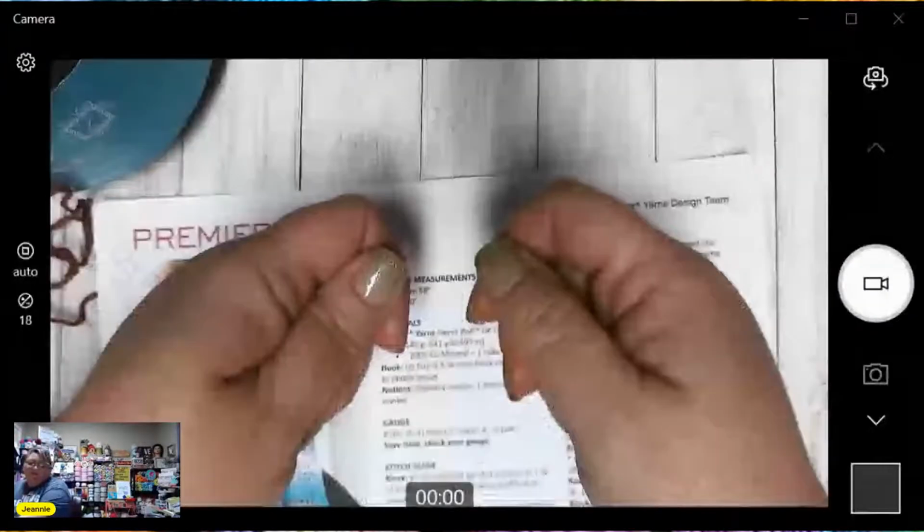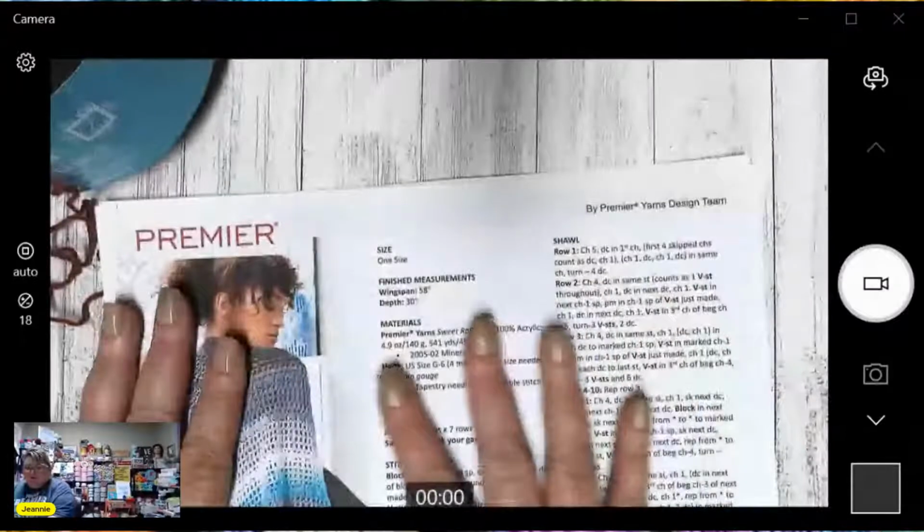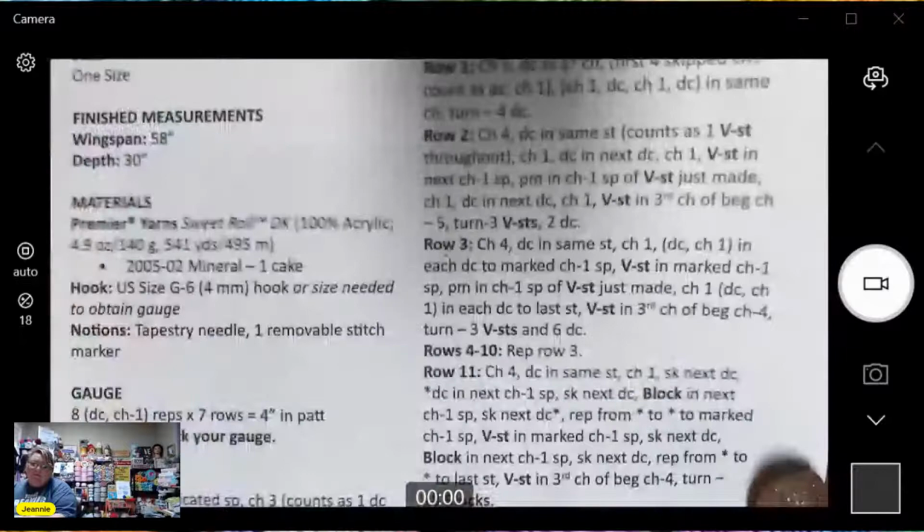You can see it but can't read it. Yeah, I'm going to be crocheting underneath here. So the pattern's not even going to be here. That's why I wanted to make sure that y'all had it. Yeah, now if I pull it up close, you'll be able to read it.